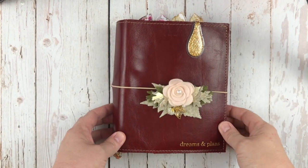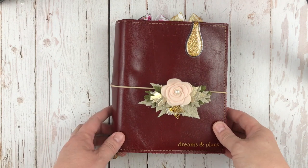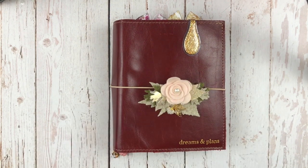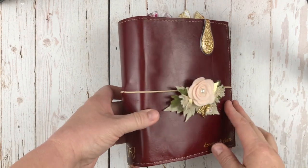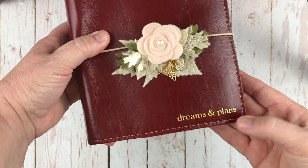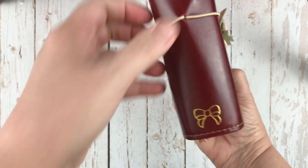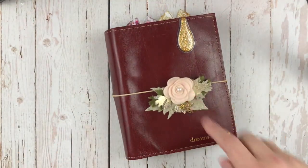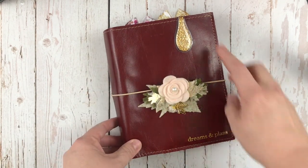Hi friends, I'm back again to show you a walkthrough of my personal wide Spice Chili Rings from Foxy Fix. I think these are just gorgeous. I'm using this setup for my home planner, so it's not my everyday carry, but it holds essential things for home. First of all, my embossing — Dreams and Plans in gold. On the side, the Fox and Pip bow, also in gold. I've got this gorgeous swag on the front from Fur and You, which I love, and I think it complements this color chili pretty nicely.